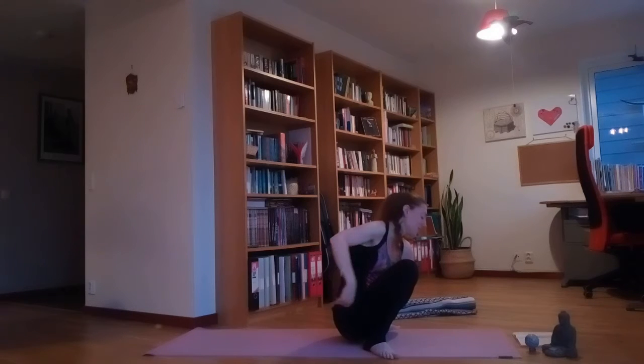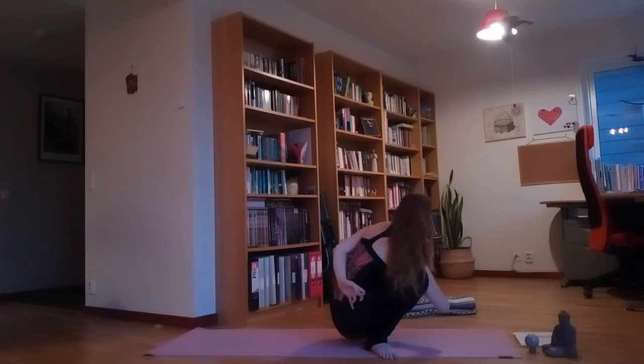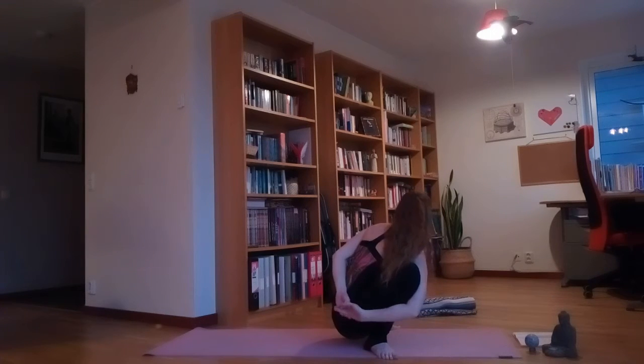Release that bind. Open up the left arm up to the sky, bringing the left arm behind your back, reaching the right arm around the right knee. Seeing if you can clasp the hands here.